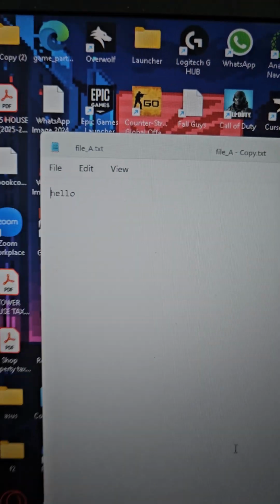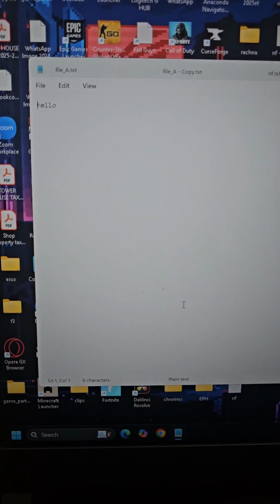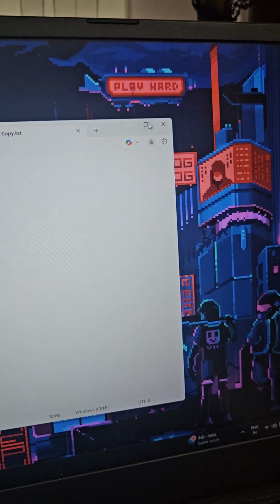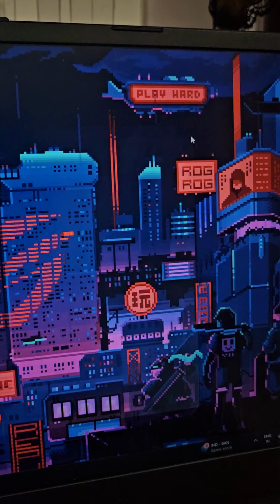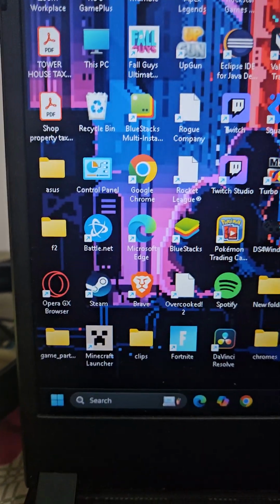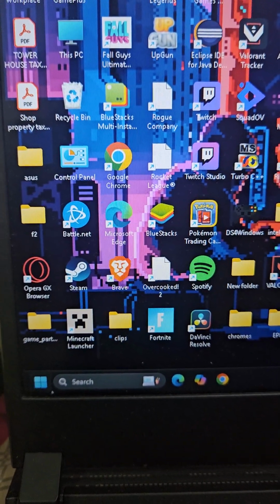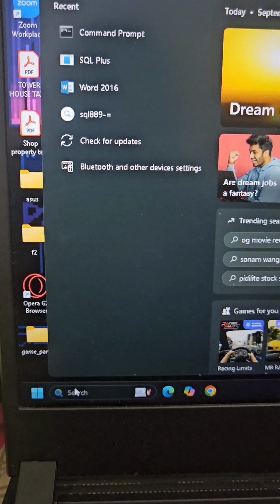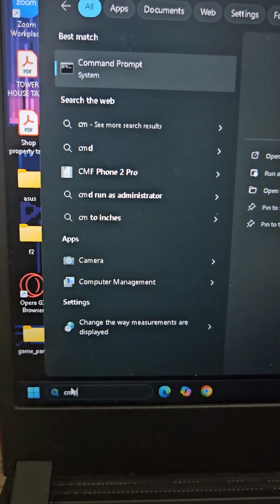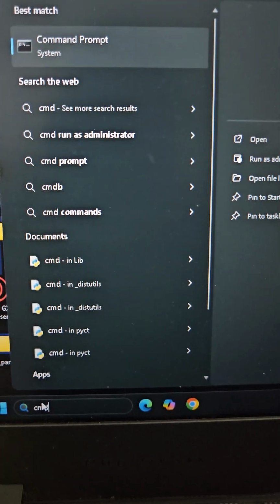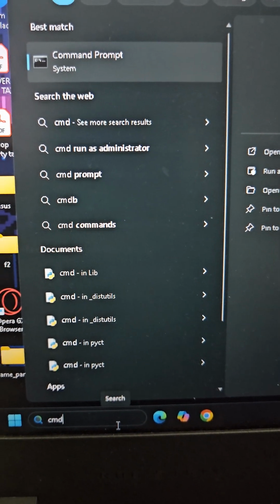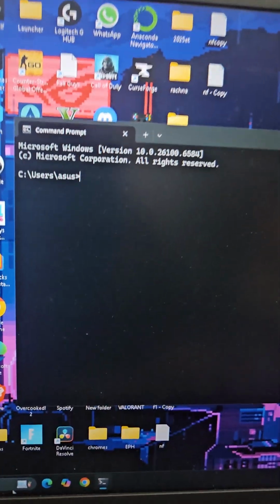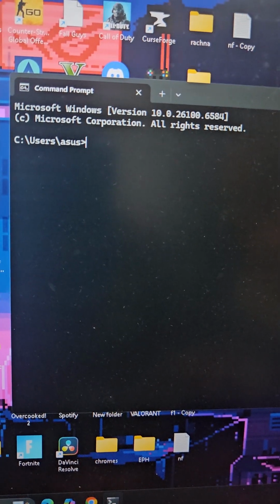Now what will I do? I will show you how the same procedure can be done without icons. So for that, I am closing this text file and I am going to the search button, and I'm typing CMD, and when I type CMD, it will give me the command prompt.